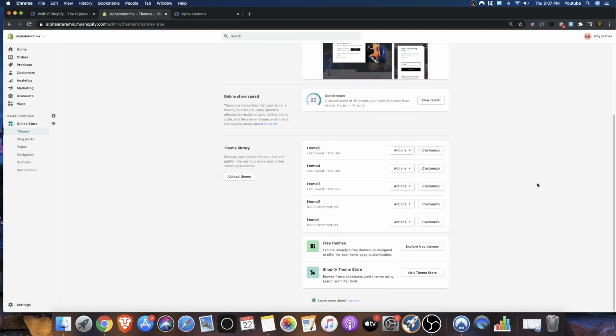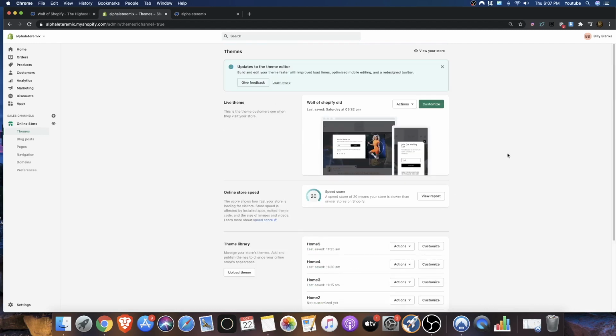Now, there are paid and free themes out there. A paid theme is the same as a free theme; the only difference is that there are going to be different features and different benefits. A paid theme specifically is going to be a store design that can typically be better than a free theme. I always recommend to my clients and my students that we go with paid themes, because paid themes are typically better.